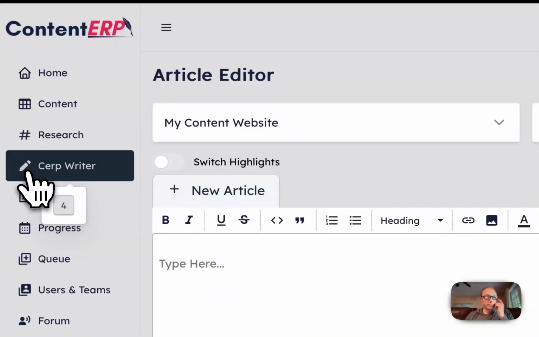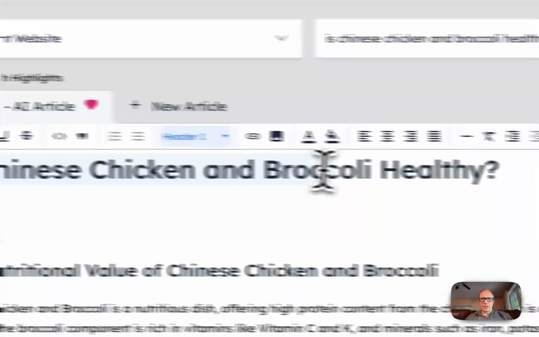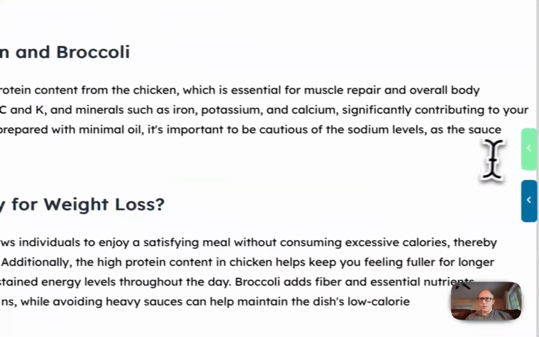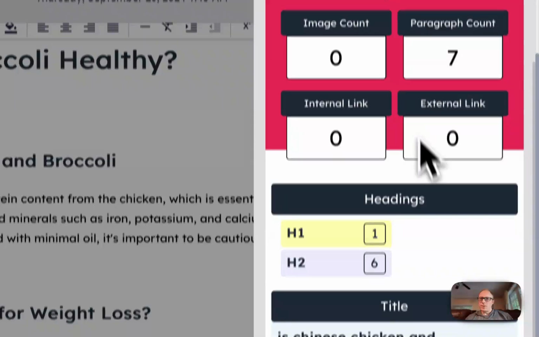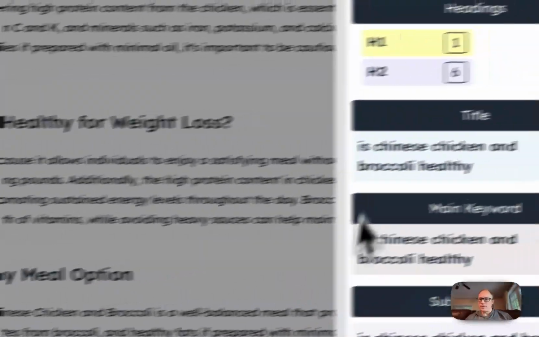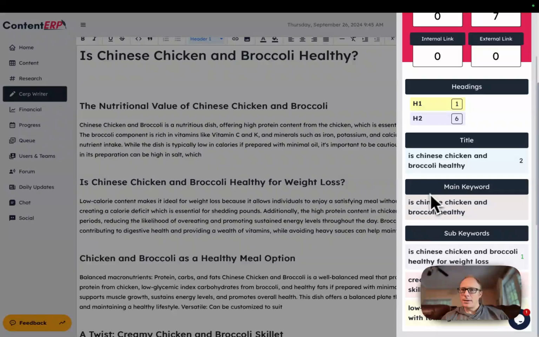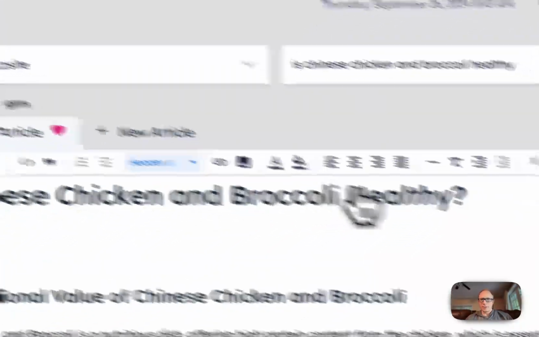Now, let's go to the Cerp writer, and you can see here is the article that's automatically ready to go. Here's the title that we had, or I mean the main keyword basically, and then it automatically used that as the main title.